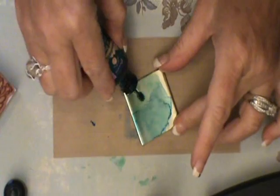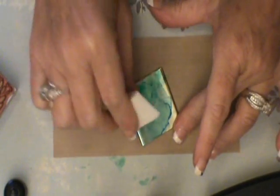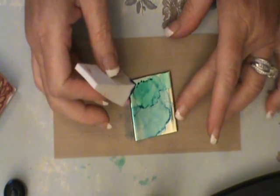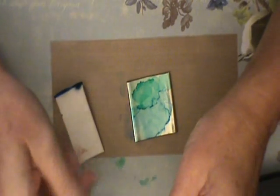Got a little bit darker, so let's just pour that directly on there. Okay. You don't have to cover the entire surface of the plastic. In fact, it looks a little better if you don't. Let me get these out of the way here. Allow a couple seconds for the ink to dry.